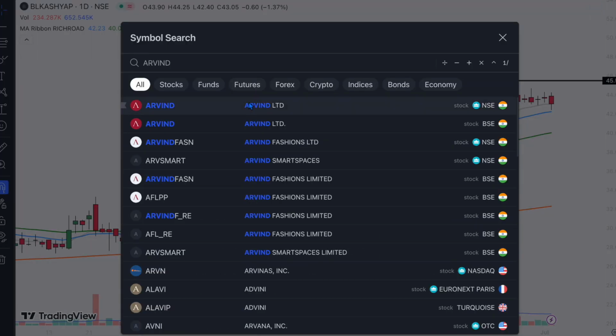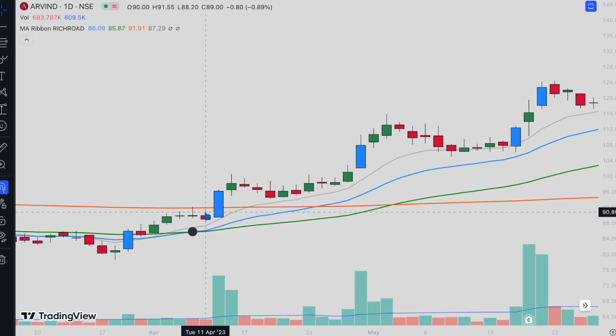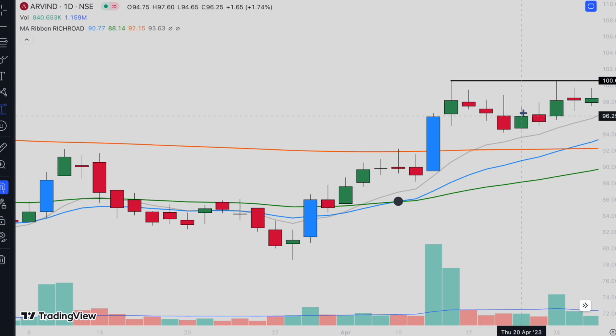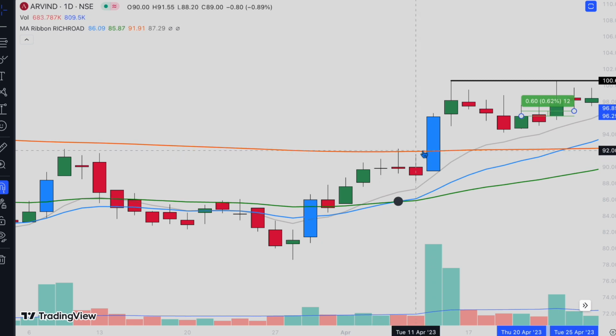How? I'll explain. This was a trade a member of mine took. He took the trade, I think, somewhere here. The stock has been a great mover. Now see what happens with people here. Let's say you are someone who's buying this inside bar here. The stock went 4.42% up, but then it came below 1%. This damages a person a lot more, right? It damages you a lot, especially when you have a big position size, and you expected this could happen, but it did not. But see what happened after that.